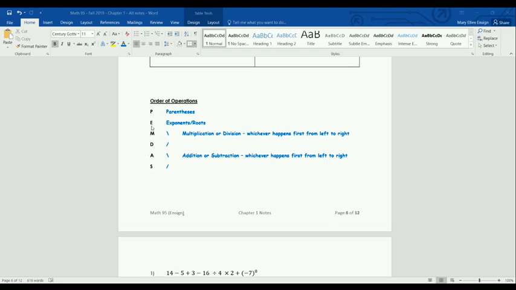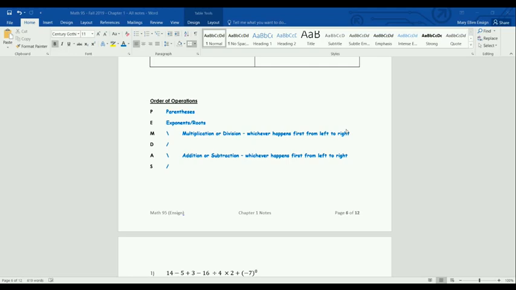Now here's where things get tricky. People say, well, M comes first in PEMDAS, or please excuse my dear Aunt Sally, so that must mean that I do the multiplication first and then the division. And that's not quite true. These two are equal, okay? I could have put the D first and then the M. We're going to do multiplication or division next, whichever happens from left to right, okay?